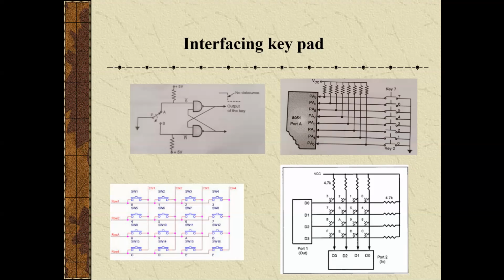To identify the key value, the following functions should be performed before connecting the keyboard to the microcontroller. First, identify key closure, that is, whether any key is pressed. Then debounce the key, and encode the key to an appropriate code like hexadecimal. We have to think about that. These three functions can be performed through hardware as well as software.